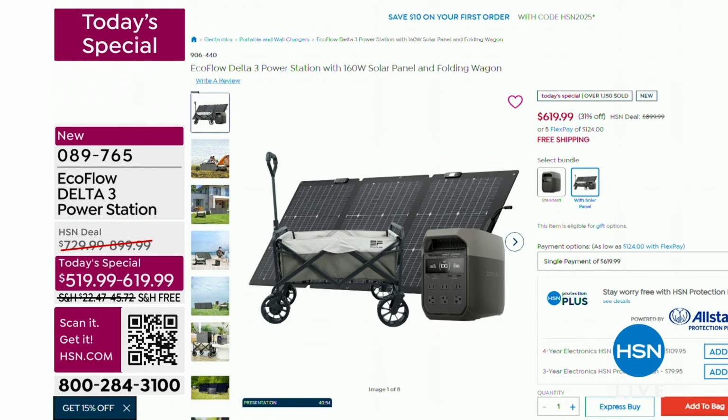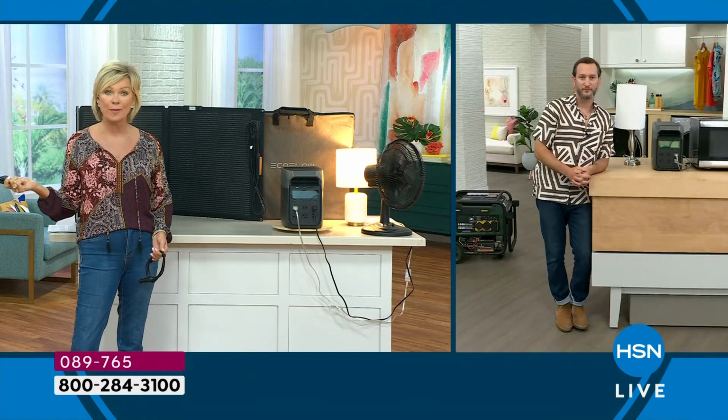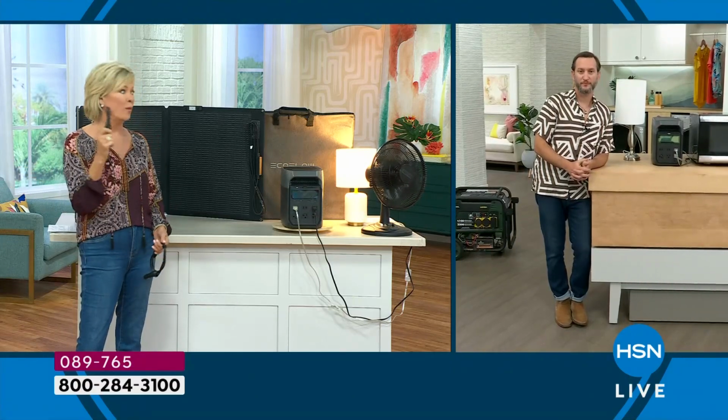I've got the River. Back to that, Justin, because I know we've offered it since seven years ago. We launched with the River. I love it because it's fun to be able to keep things powered up when I go on a camping trip. I love nature. But this is much more of a solution than any of the other models. So let's talk a little bit about the power that this delivers versus the River line or anything else leading up to it.